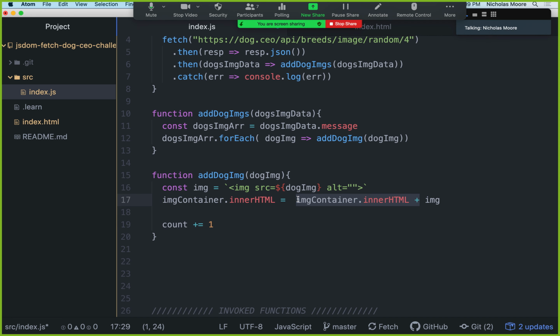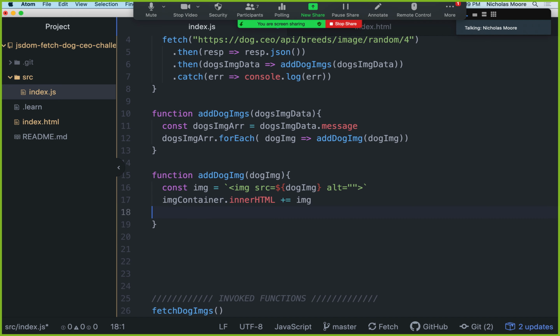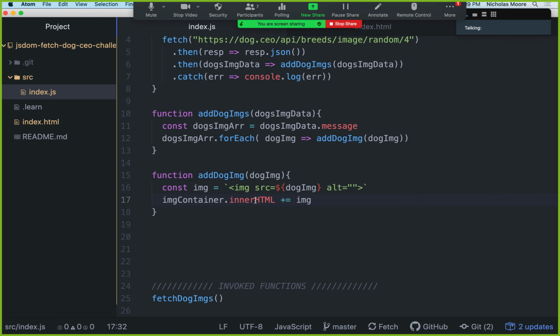So we can do that. We can use that same syntactic shortcut here and just put the plus equals image. So that's the inner HTML method of this. The opposite side of it would be building each node itself, using the create element command, assigning a source attribute of dog image to each image, and then appending each image to the image container. So we have like 3 lines of code for each one, which isn't that much more difficult, but again, I prefer to do the string interpolation method.